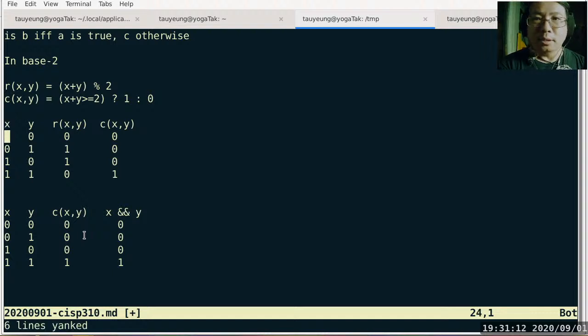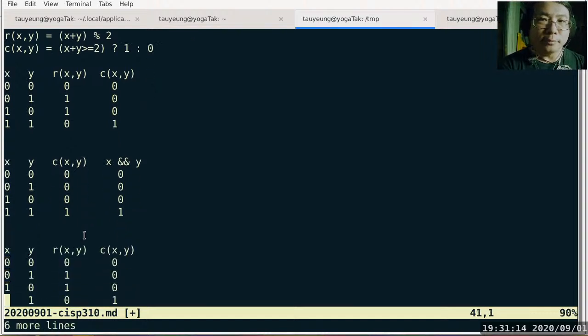So the other one is not as cooperative, which is the R function. So now we have to look at this and go like, how are we going to do something like that? Because it is not exactly an OR. If it were an OR, then the last row would also get a 1 as a result. So it's not quite an OR. It is called exclusive OR. So we can say x exclusive OR y, which would do exactly the same thing.